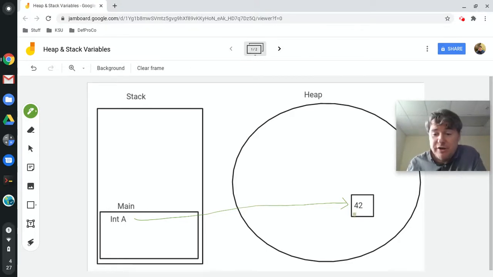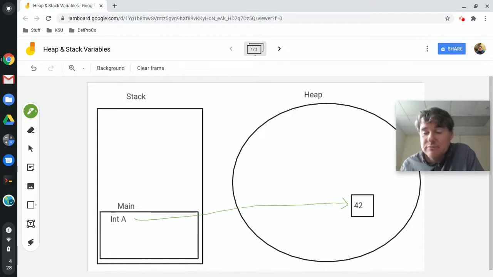The size of this block is determined based on the type of variable that you created. So you'll remember that when we talked about the primitive types, they have a specific size, and that translates into a number of bits. And you have a certain amount of RAM in your computer, so at the time that you allocated that integer, it is going to take up some of those bits of the memory. And when I say they're allocated, the moment you create int a, so if you had not initialized it to the value 42, if you just said int a semicolon, at that moment in time, that block of memory is created and it is now allocated to that variable, and no one else can have it.